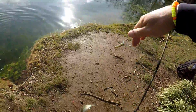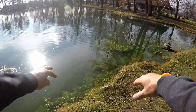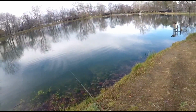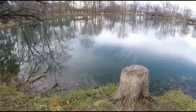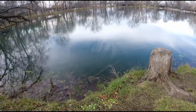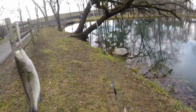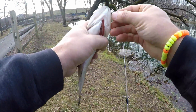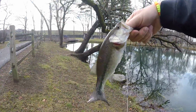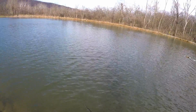Oh. Hey, another little guy, nothing big today. Another little guy. Nothing big, but we are catching them today in December, so can't really complain. Oh, Billy.